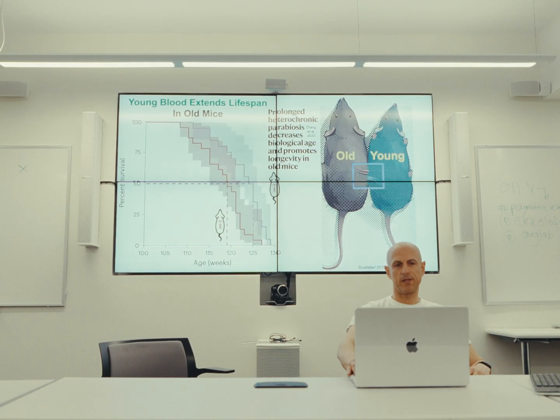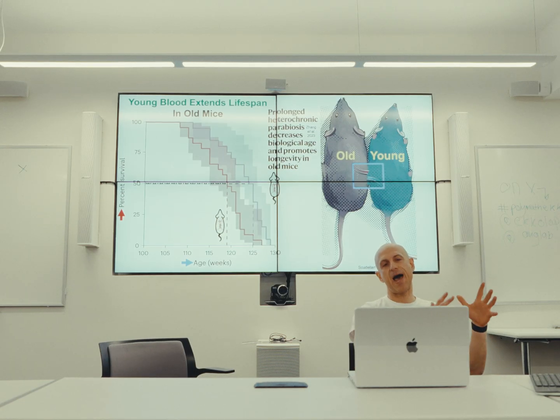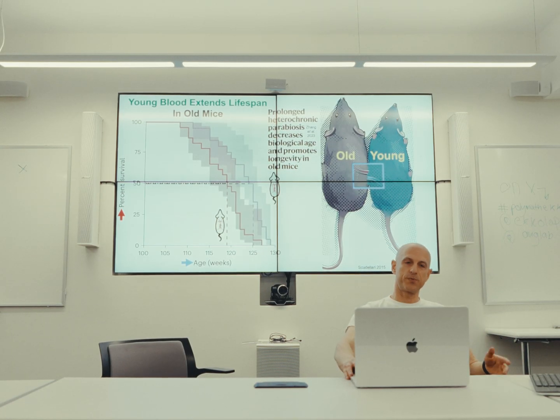So what was the effect on lifespan? On the y-axis, we've got percent survival plotted against age in weeks, and for median survival, we look at 50% survival. That's when half of the mice were alive and half had died. Relative to two control groups, the old mice that had a blood supply surgically connected to a young mouse for the duration of their lifespan had a significant extension in median lifespan. That shows that young blood has some factors in it that can extend the lifespan of old mice, but it doesn't tell us which blood factors might be responsible.